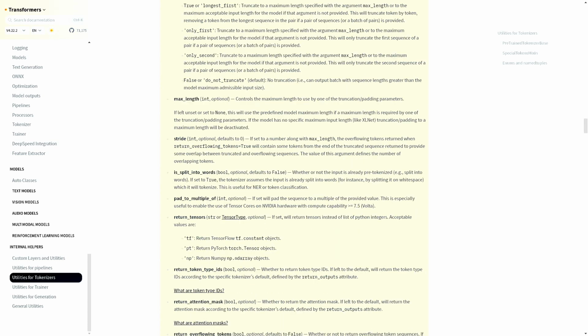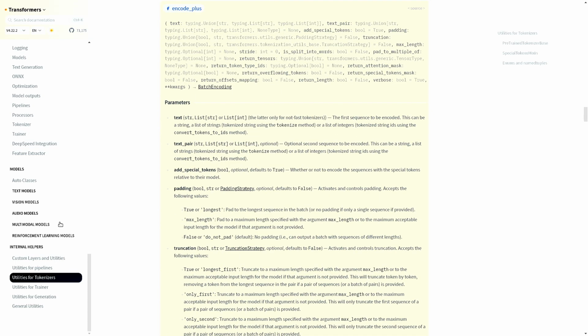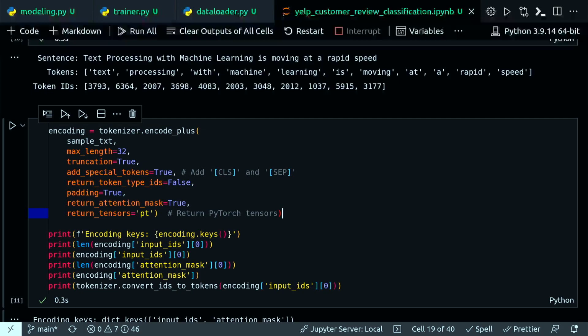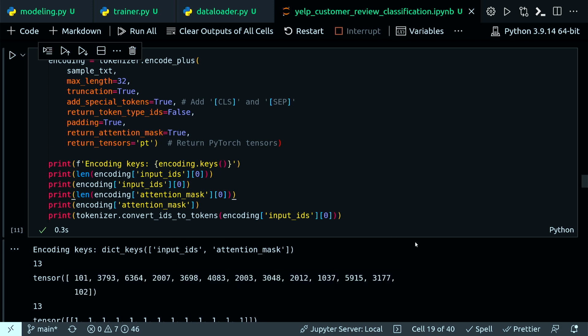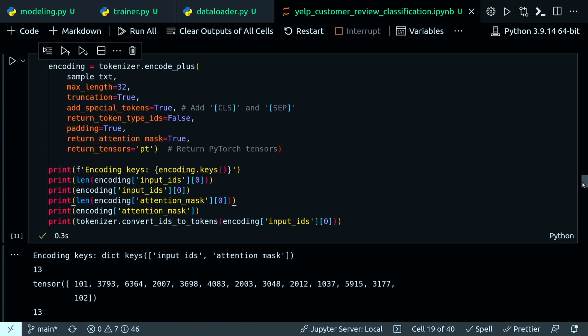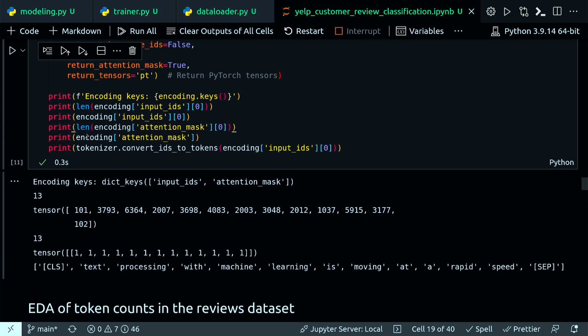I definitely recommend you go through these because they are the most fundamental, and you always use them in any Hugging Face or Transformer project. Anyway, coming back to our code, let's check out the next outputs. That was input IDs. Next I am going to check out the attention mask, which you print like this: encoding attention mask.